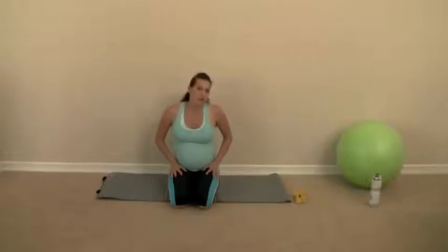Our last two generic strengthening exercises are going to involve a lot of core work and some stability work. So it's not an intense exercise, but something that you really need to develop those deeper core muscles. The first one is what we call a bird dog. It's a very odd name, I know, but bear with me.